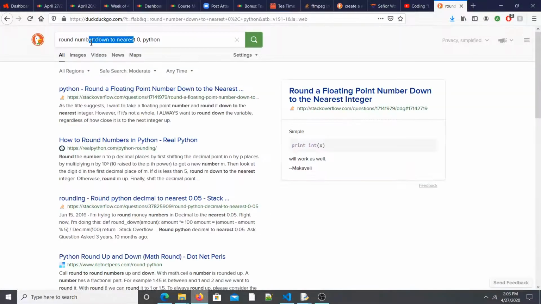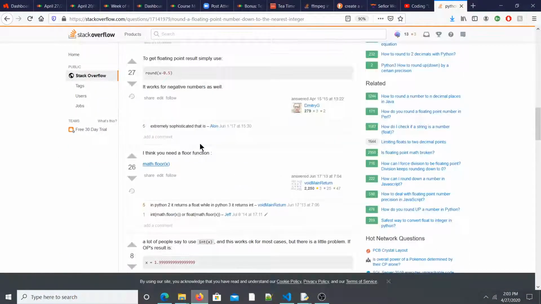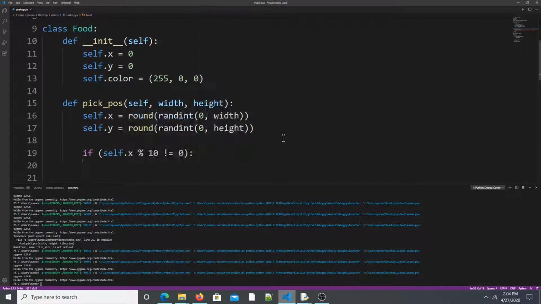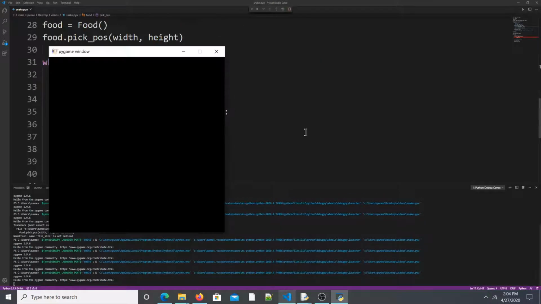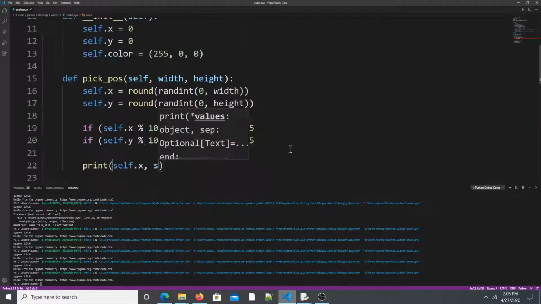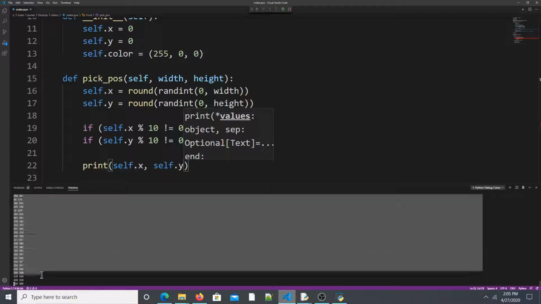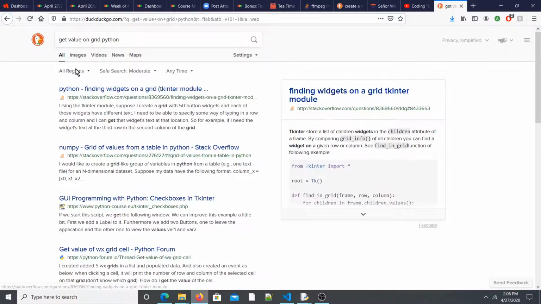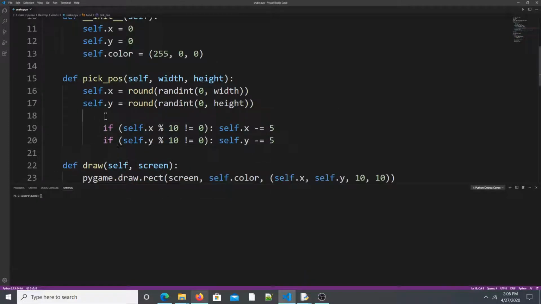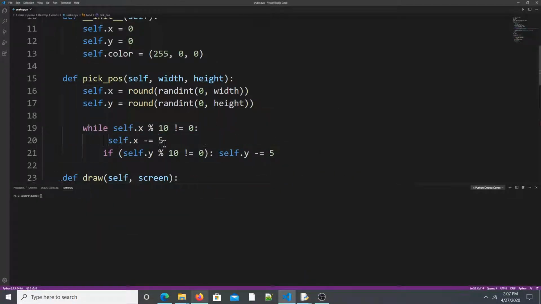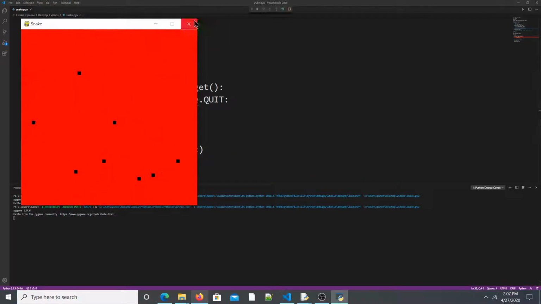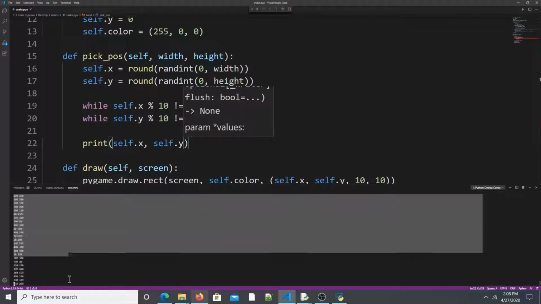And over here I start Googling stuff. I didn't find a solution, unfortunately, but eventually I came up with a solution to just, while the end is not 0, minus it by 1. So eventually it will become 0, and anything with 0 is automatically divisible by 10. So any point that ends in a 0 is automatically on a 10 by 10 grid. So as you can see here, I'm implementing the solution that I thought of right now. And then you can see how gridded it is.